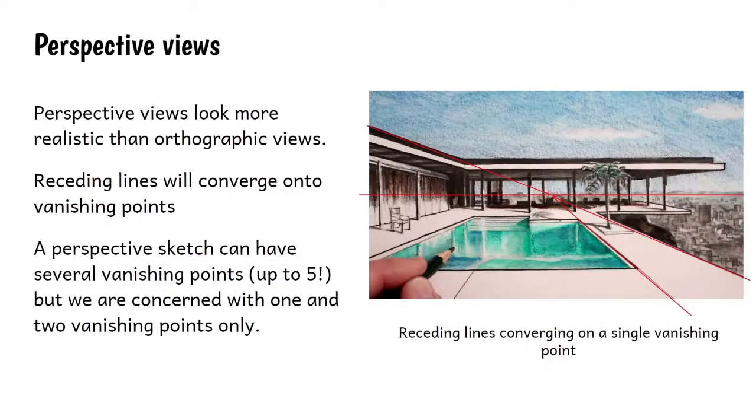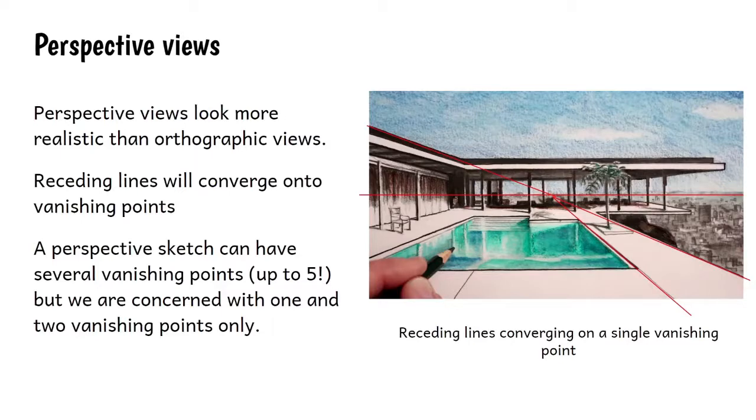Perspective views come in two different flavours. Okay, but before we get to that, we have to identify the components of a perspective view. A perspective view tends to have a horizon on it, which signifies eye level, and somewhere on that horizon you will find one or many vanishing points. And a vanishing point is the point in space at which all of our receding lines, or lines going into the distance, appear to converge to meet up at that vanishing point.